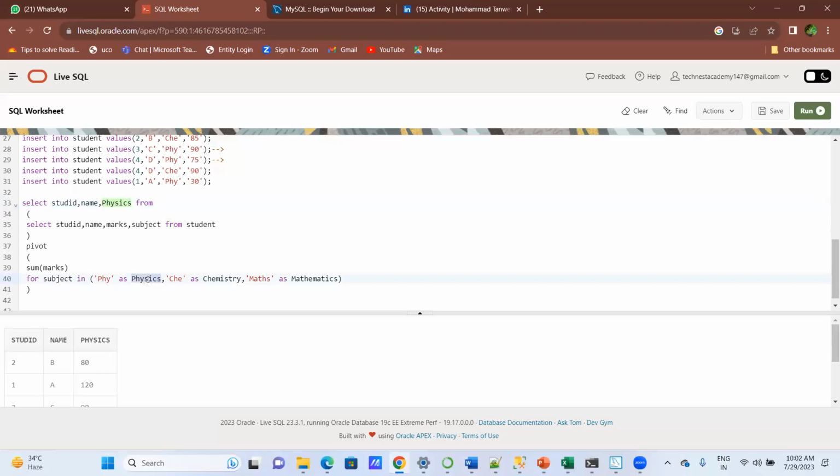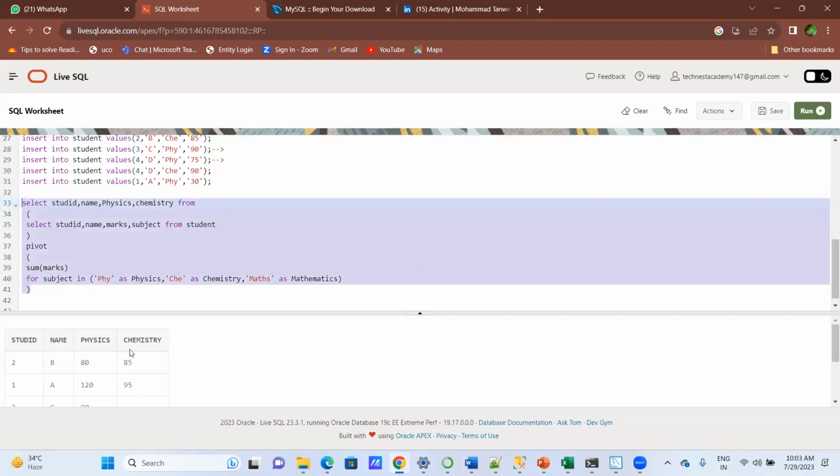Physics is one column, so you have to write this physics column. If you want chemistry, you have to write chemistry. It will show physics and chemistry. If you want mathematics as well, write mathematics. Hope it is clear.